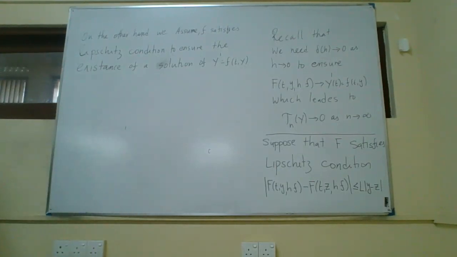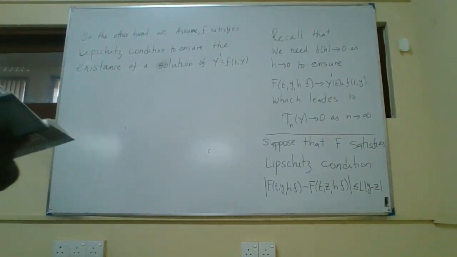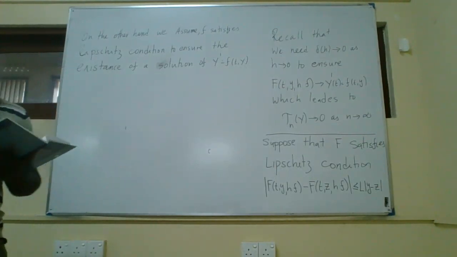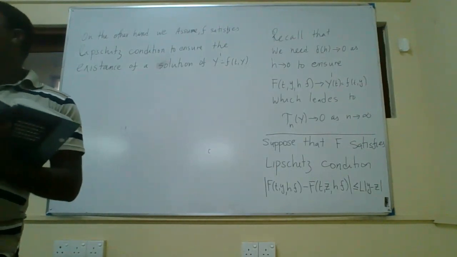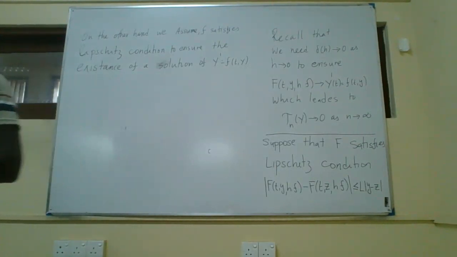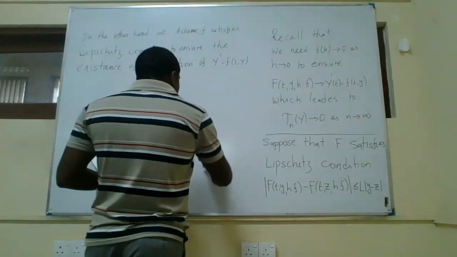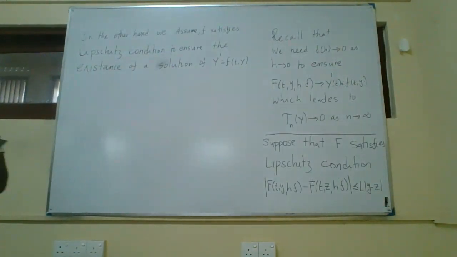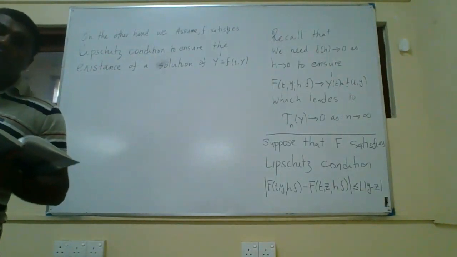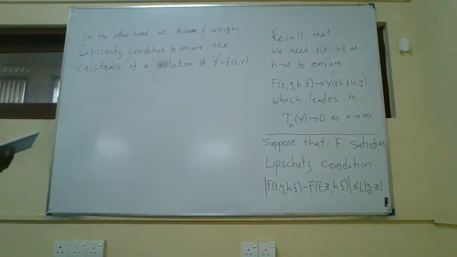But here also in this course, when we start talking about numerical solutions of differential equations, we say that for the existence of the solution, we require the function f to satisfy the Lipschitz condition, right? So that is one thing you remember. So basically, you will have two types of Lipschitz condition. Here you are supposing f satisfies the Lipschitz condition, but at the same time, you can automatically assume that small f also satisfies a certain Lipschitz condition.